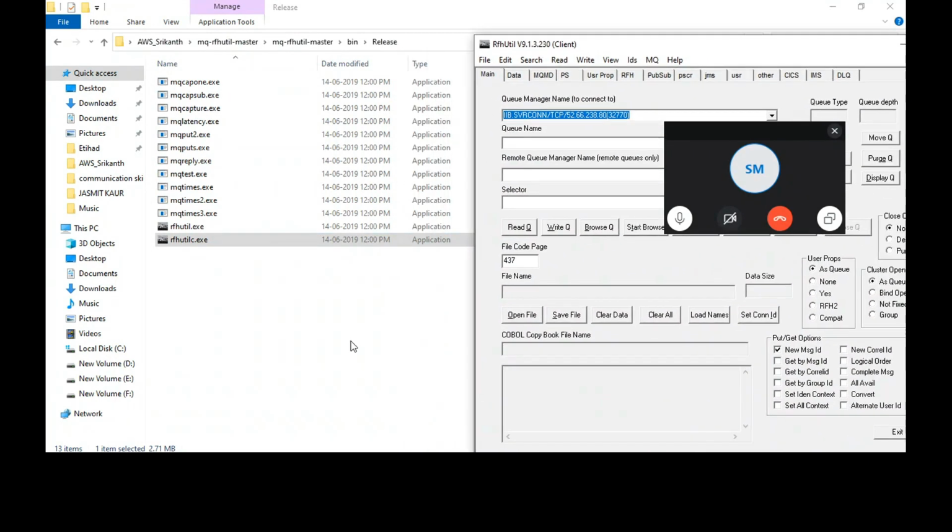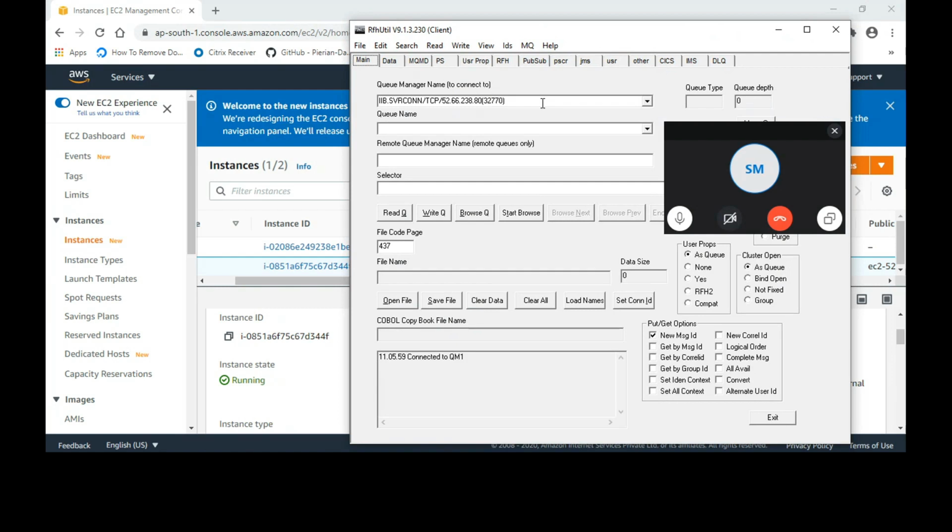So I think, as you said, it might be because of... Yes, show me that. Maybe Taran, you can show that. Maybe he's just activating the container. Just give him some time. No, I see it is connected. All right, connected to queue manager QM1, and try connecting to some queue. It says not authorized. Yeah.